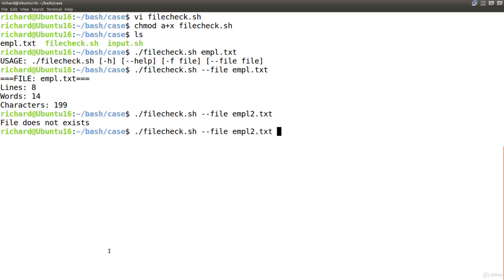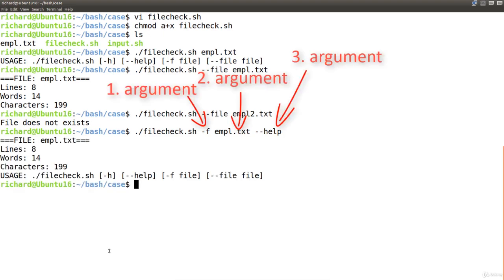Now I will try to change parameters, --file to -f, and I will also add --help. So I am using two parameters here. And great, I can see file statistic and also I can see usage message because I have also specified help parameter.